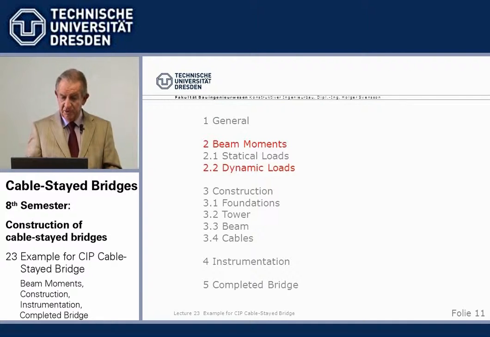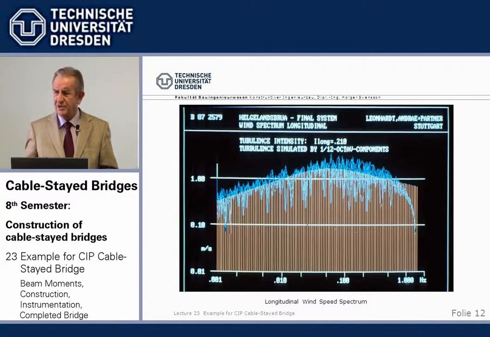Now, dynamic loads, I will make it brief. I have given you the theory behind all that in the dynamic lectures. Here, of course, everything has been done by computer simulation, and I just want to give you an impression. There's a special publication out by Kovac and me where this is all in detail. It's in the script, so if you want to know more about it, go there. Basically, this is how the computer simulates the wind. We see here the basic wind speed, and here with the fluctuations for the turbulence.